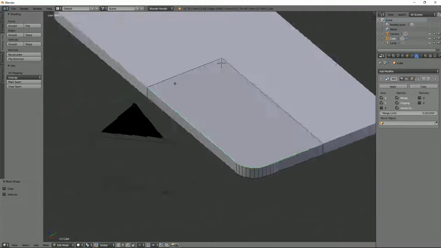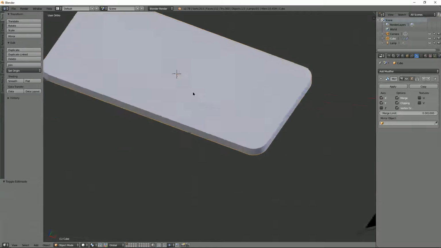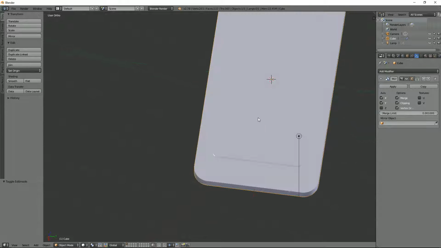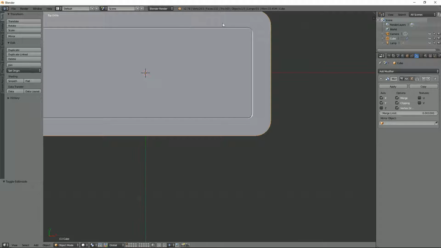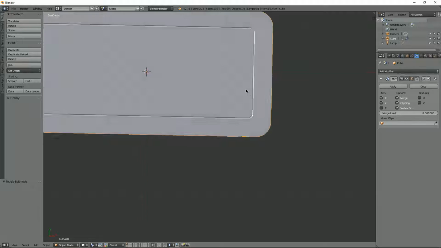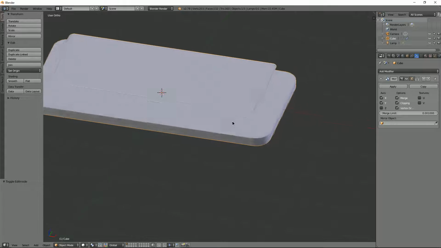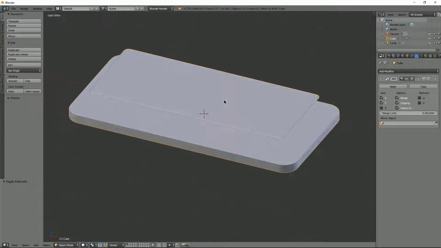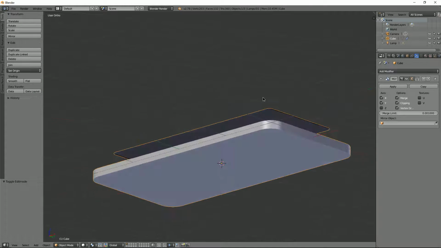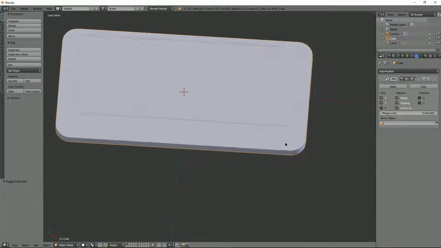So now what you've got is your table here, and above it we've got ourselves a kind of, if I just go to top view, you've got this effect here that makes it look like it's got a lip there, but actually on the table underneath it hasn't. Alright, so if that's not making any sense to you yet, don't panic, we're almost there. We'll bake those normal maps in a moment.